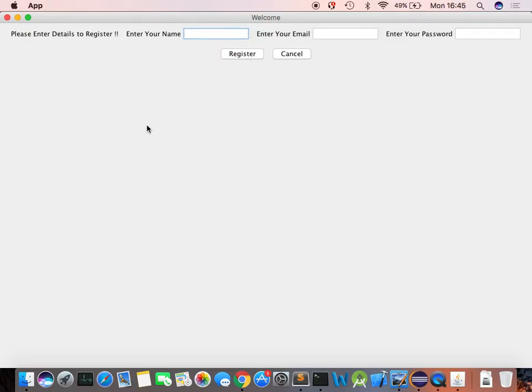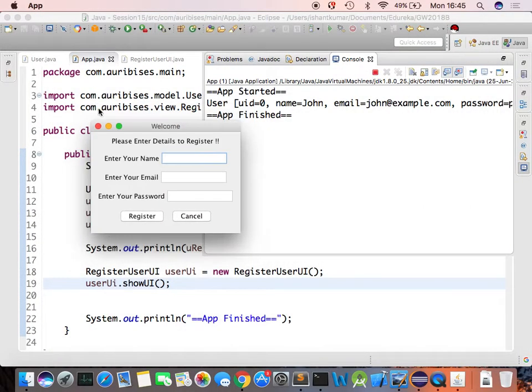Because when we are adding the components in some container, there is something known as layout. Alright, so the next part is to understand what a layout is. But before that, if I close, it won't work. If I click on buttons, it won't work, right? So it's a UI but an actionless UI. You cannot perform any action on this UI.